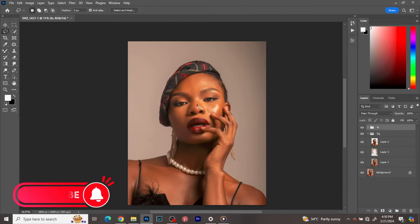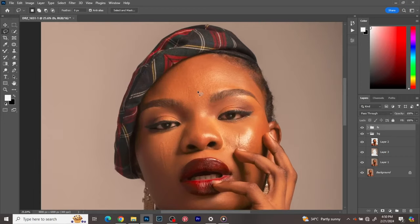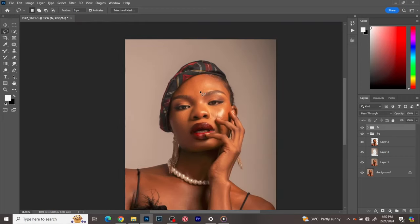So as you can see, before, after. See how we made the transition smoother from light to shadows. So that's what we're trying to do when doing frequency separation. So that's the frequency separation technique.